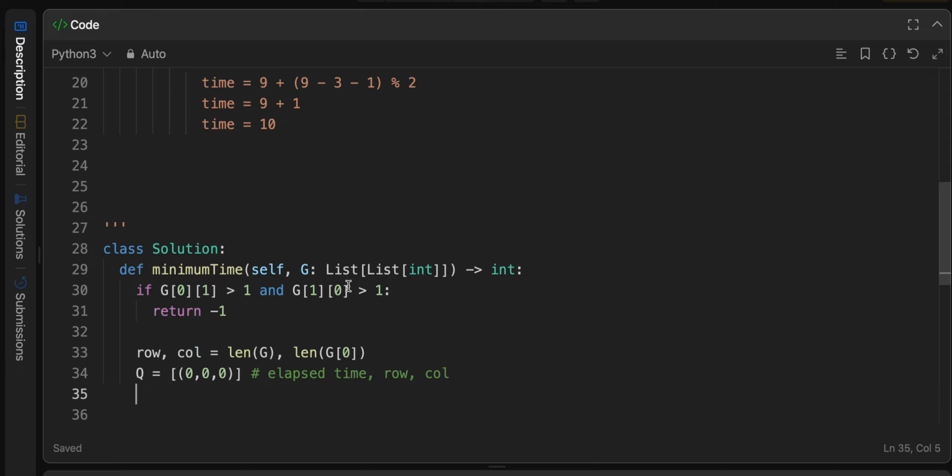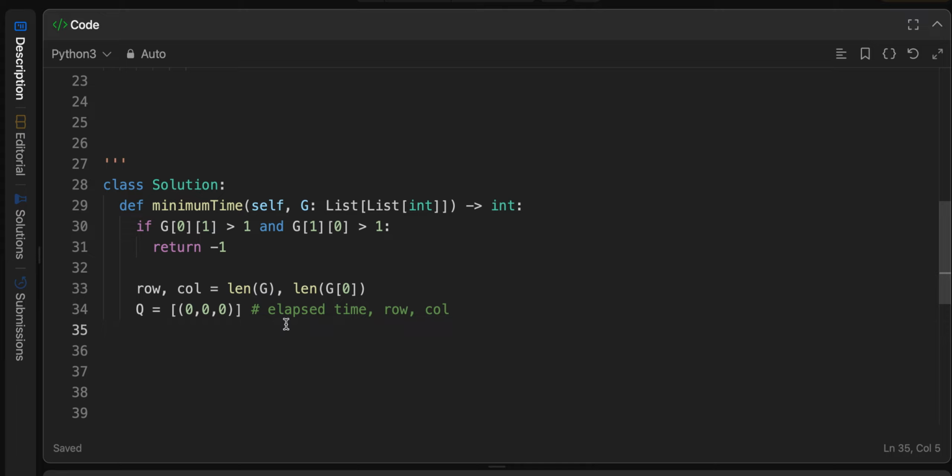In order for us to check the directions of each cell, we'll create a constant to store the deltas of the directions.